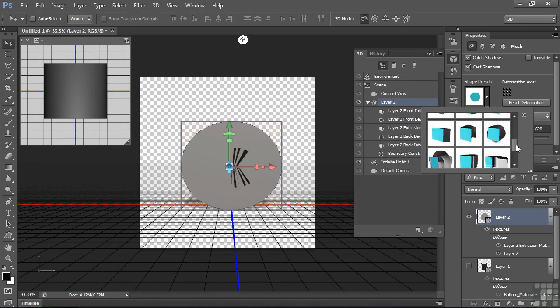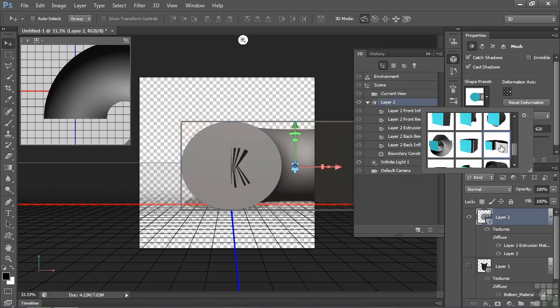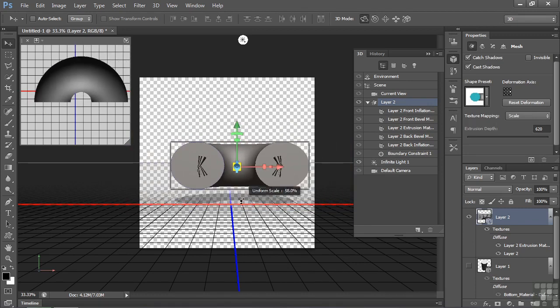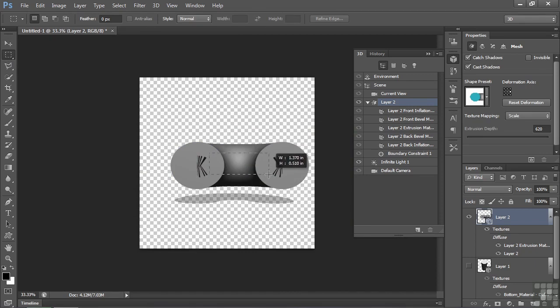Go on down here to this preset, twist it around like that. Let me just slide it over a bit so you can see it. And we'll just make it a little bit smaller so you can see it as well. All right, now I want to take a selection. We'll get the selection tool here, and we'll draw a selection right there, like I want to carve right through it there, which would be kind of cool.